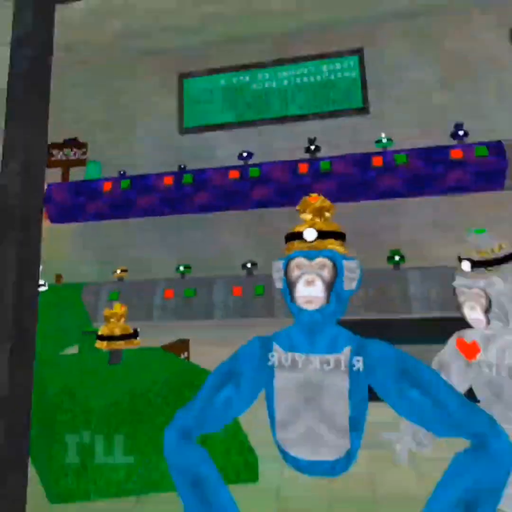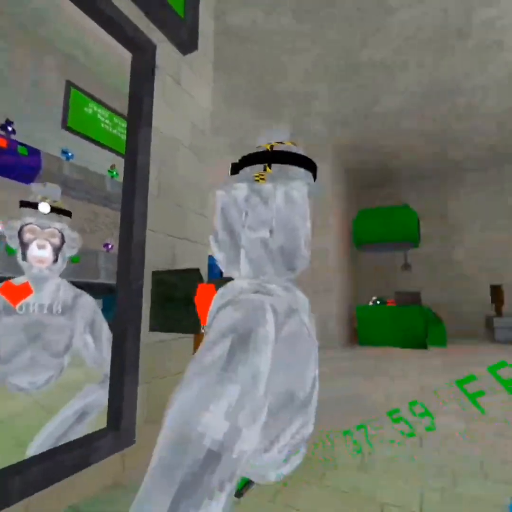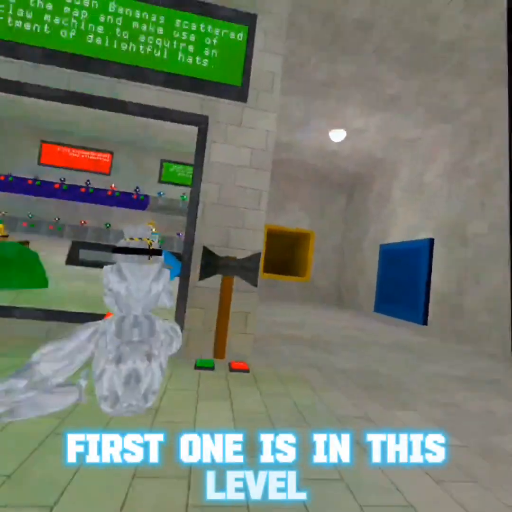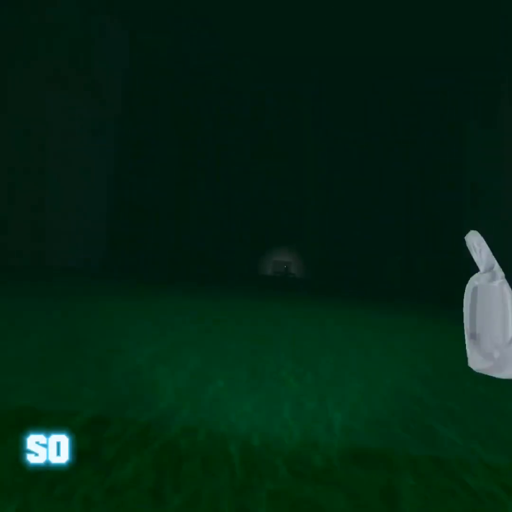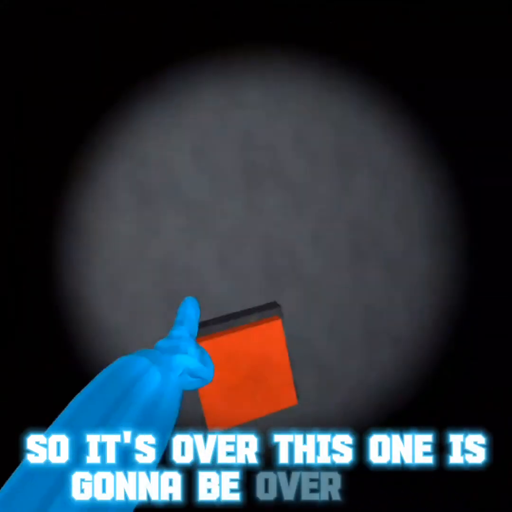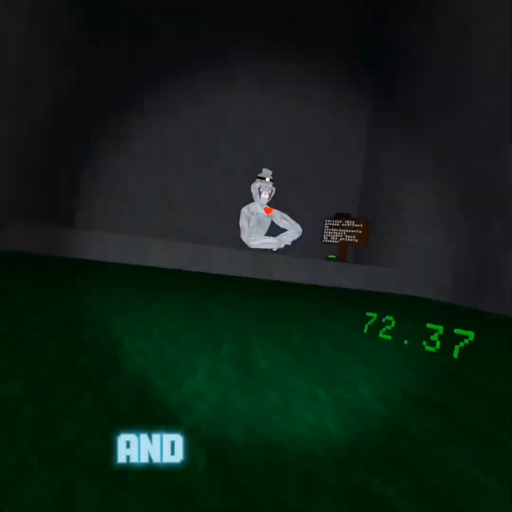In today's video, I'll be showing you where all the eggs are. First one is in this level. So, second one, I'll be showing right now. It's over there. So, this one is going to be over here. Get that. And, yeah. Come on, return.